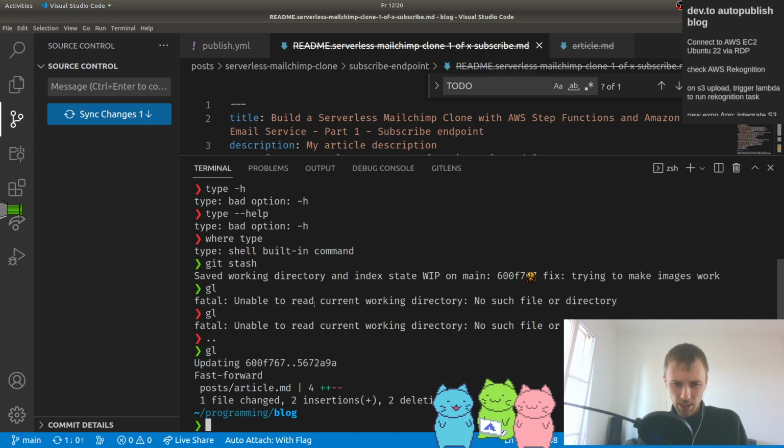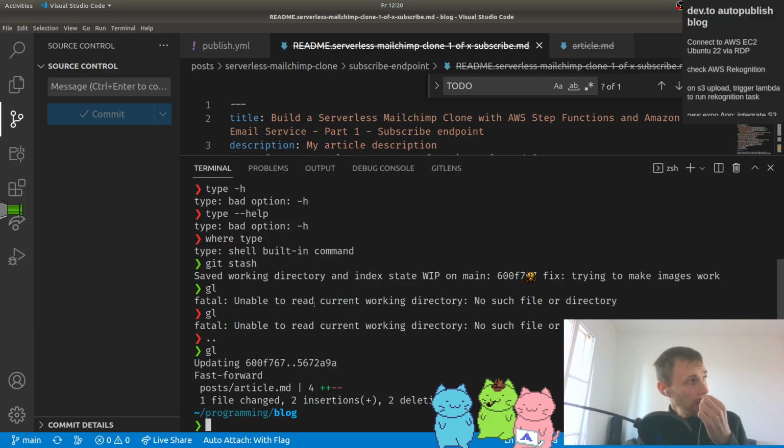Since when do we need to be in the parent directory to git pull? No, that doesn't make sense. Never mind. Why can we not git pull from a child directory?